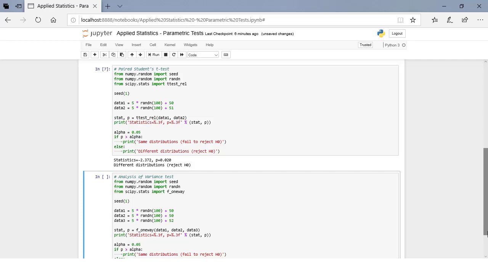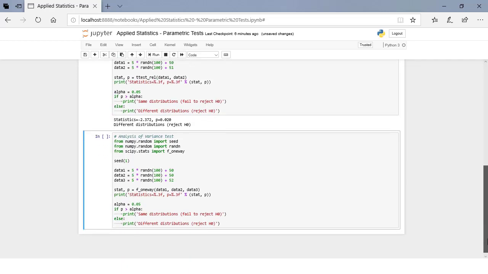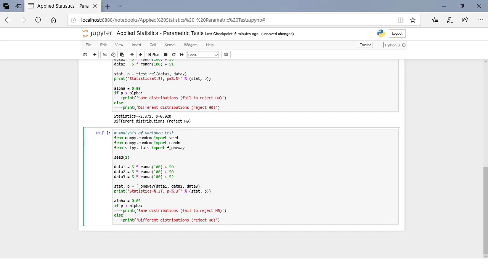There are situations where you may have multiple independent data samples. You can perform the student's t-test pairwise on each combination of the data samples to get an idea of which samples have different means. This can be difficult if you are only interested in whether all the samples have the same distribution or not. To answer this question, you can use the analysis of variance test, or ANOVA for short. ANOVA is a statistical test that assumes that the means across the two or more groups are equal. If the evidence suggests that this is not the case, the null hypothesis is rejected and at least one data sample has a different distribution.